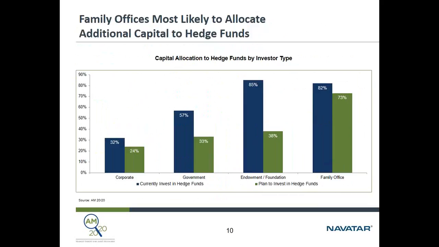However, across the board, there's less capital going in over the next 12 months than there is currently. So not surprising that we're seeing outflows now. But interestingly, the biggest percentage to invest is family offices and then endowments and foundations. So all our hedge fund clients were pointing them to those segments in terms of focusing for fundraising and retention, frankly.